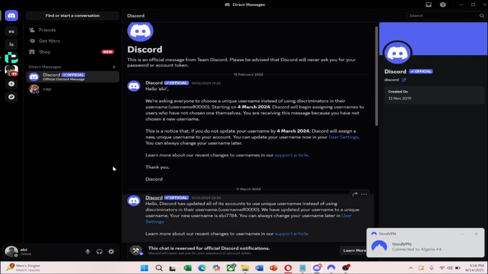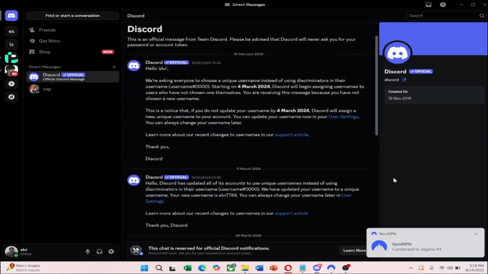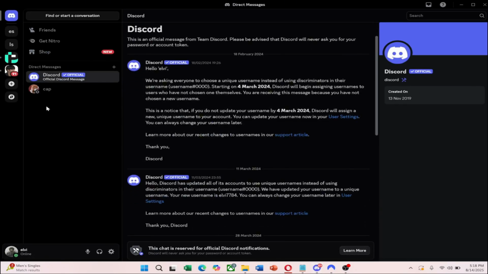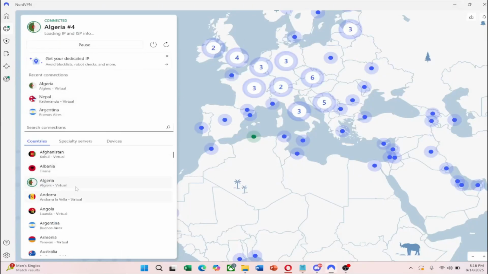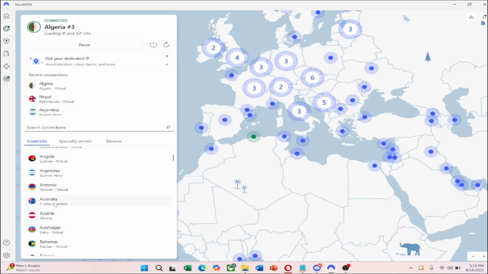Now open Discord. Once the VPN is connected, all your Discord traffic will go through the VPN server. Your IP address will show as the VPN's IP and your real one will be hidden. If you experience lag in voice chat, try switching to a VPN server that is geographically closer to the Discord voice server you are using. This can help lower ping and improve call quality.